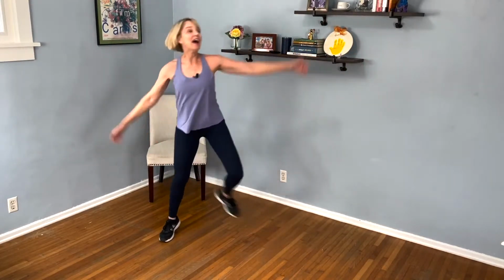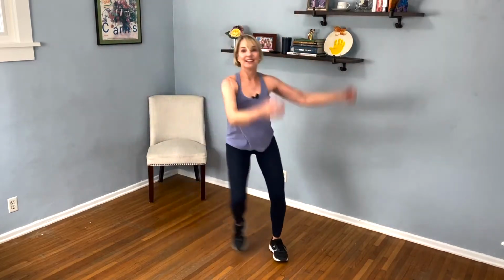Let's go back to the zigzag. Zigzag, here we go. However you want the arms, hamstrings, however you want the arms. Knee lifts, however you want the arms. And look, we just put together a combination. Let's do it again. Zigzag. Hamstrings. Knee lifts, pull, reach, breathing.